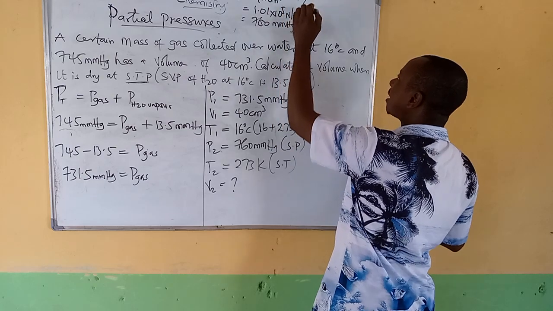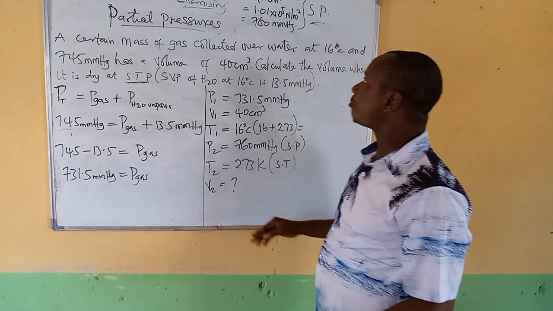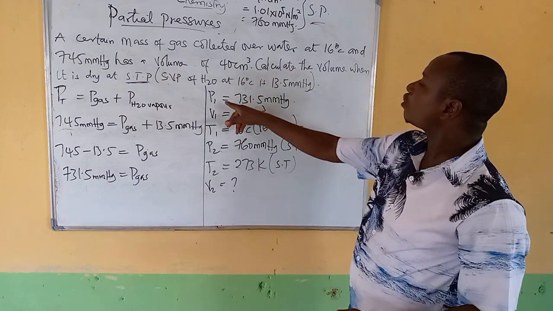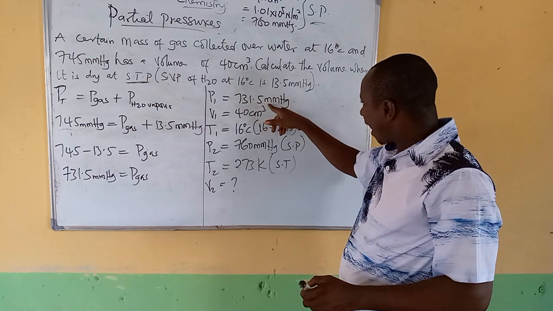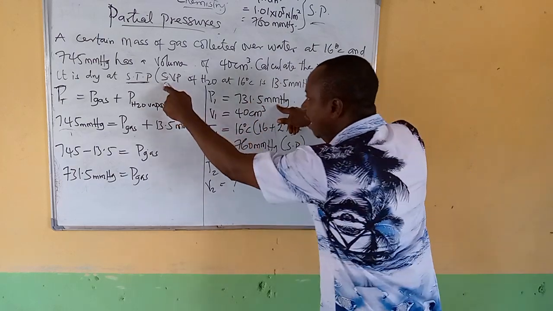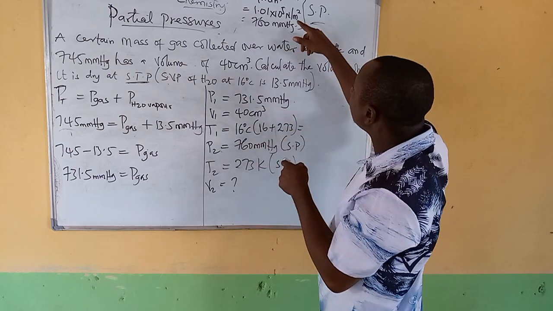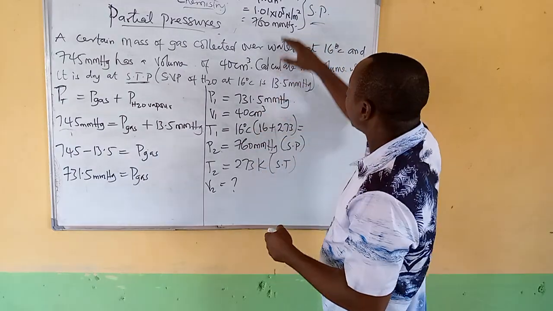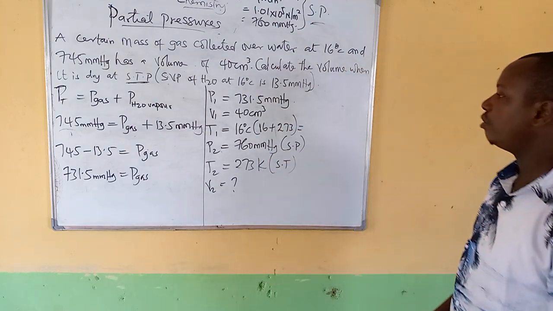So all these things are standard pressure. Once we are talking about STP, they are standard pressure. So assuming that the first pressure is in atmosphere, the P2, which is standard pressure, I would have used 1 atm here. Had it been in Newton per meter squared, which is Pascal, I would have used this one as my P2, and so on and so forth.